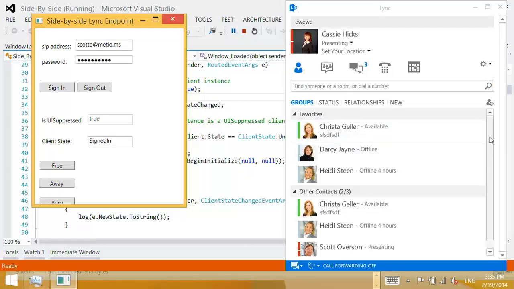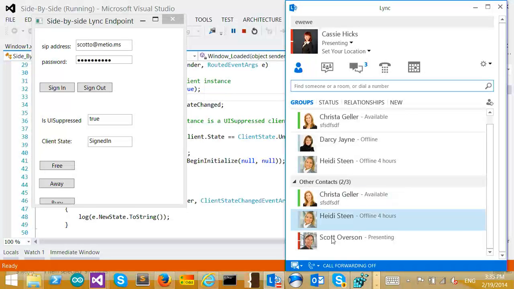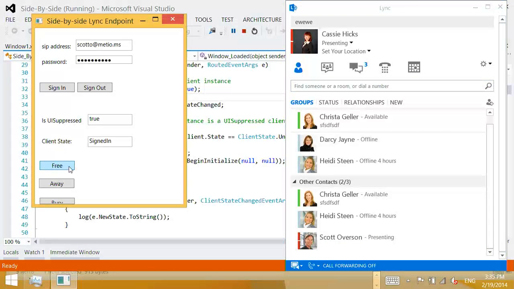To prove that it's working, I have a Scott here. You can see that it's running and its presence is presenting. I can change it to free, and you can see on this side, Scott's presence changed to free. I can change it to away and busy, things like that. Let's look at the task manager here.